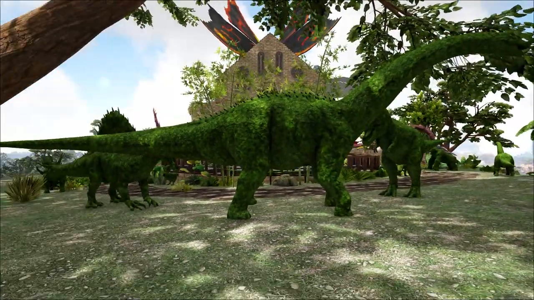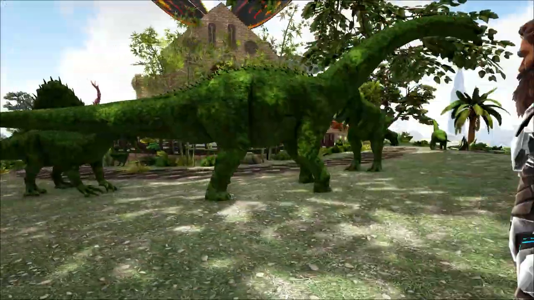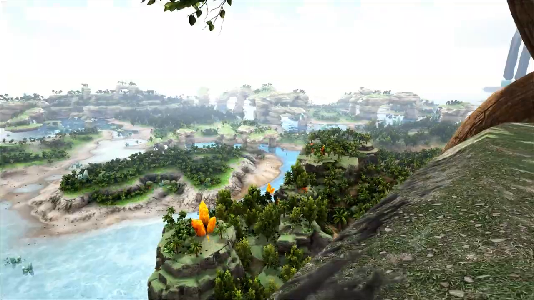Yeah, because from this angle, you mostly just see their Bronto, you know. You really can't tell a whole lot of what's going on from this side. But could you put a wood bench looking out, though? That's not a bad idea. Yeah, because it's so pretty.